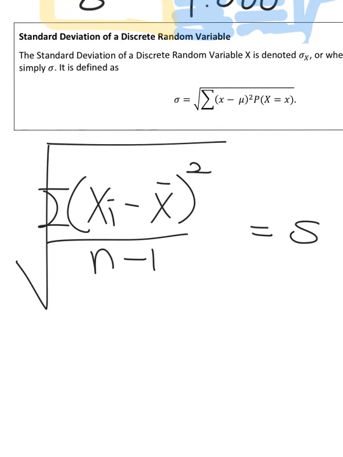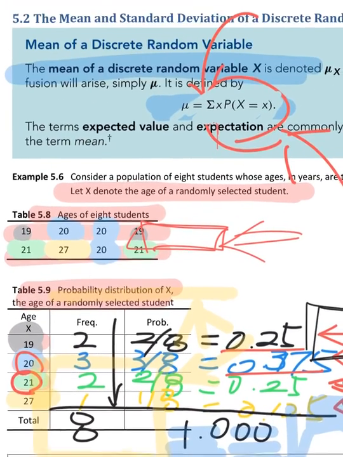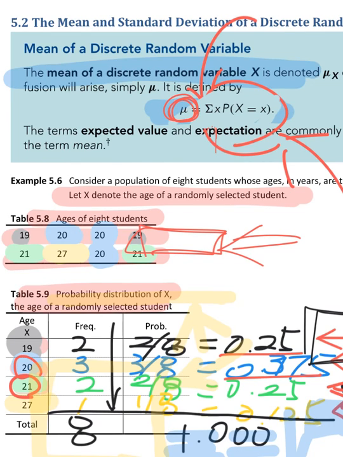Now, here's another formula to get the standard deviation of a discrete random variable. Yeah, it's ugly again. But look at this. Mu, that is the Greek letter, which was the mean. Let me go back, go up. Can you see the mu here? The Greek letter is mu. It is the new notation for the mean. Before, in chapter 3, we used x bar. But the Greek letter mu, it is the mean again, right?